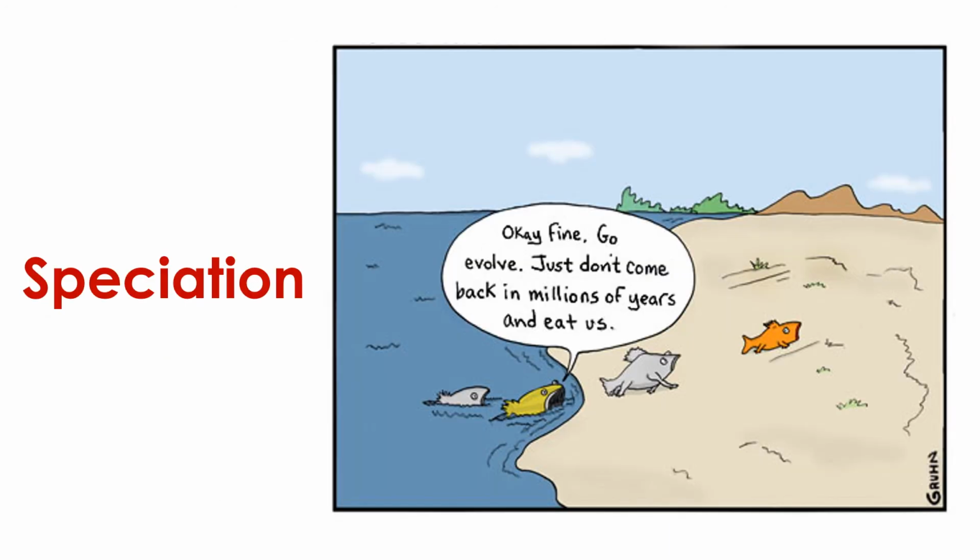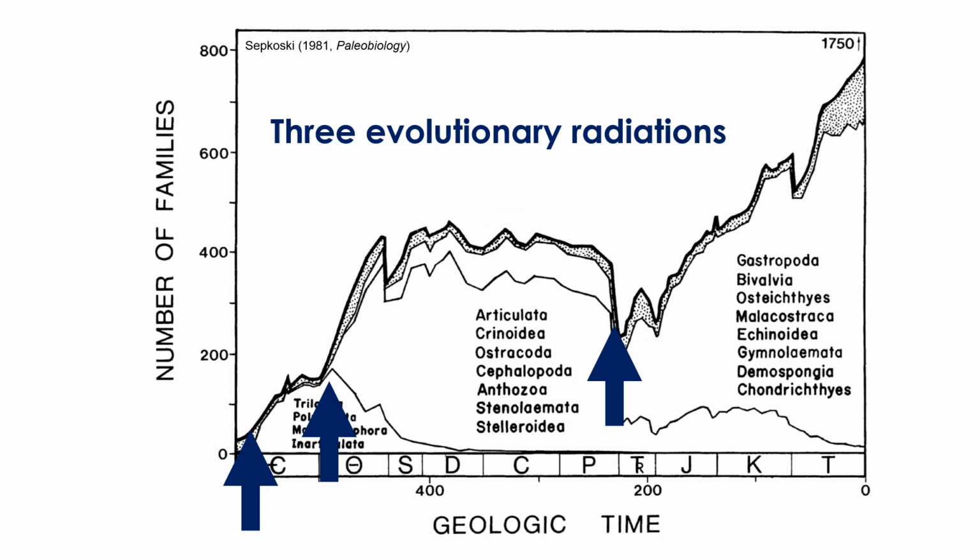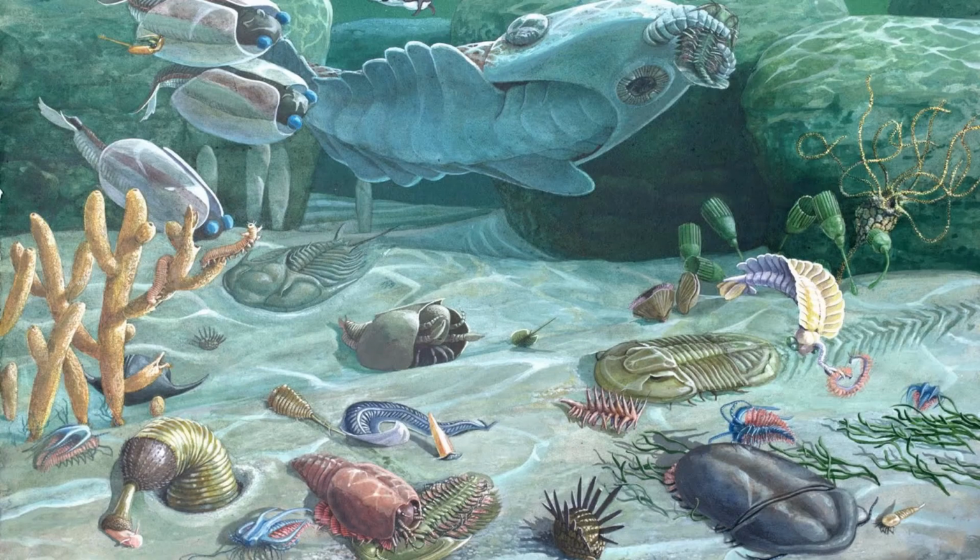Speciation is the process through which new species originate on our planet. Evolutionary radiations are times when there are high rates of speciation. It is generally thought there have been 3 evolutionary radiations of animal life since the Ediacaran. Each one resulted in a significant increase in the number of animal taxa, the number of species, the number of genera, the number of families, and the number of orders. The Cambrian explosion was the first of these 3 radiation events.